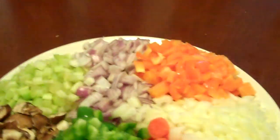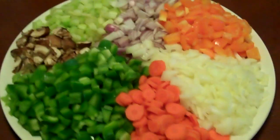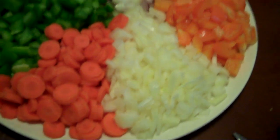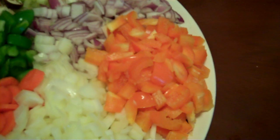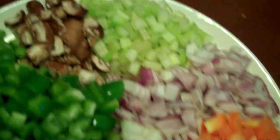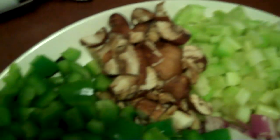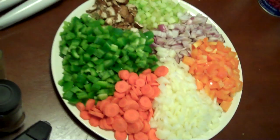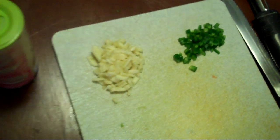First things first, I'm going to show you all of the ingredients. I've already cut them up to save time. There's carrots, there's onion, orange pepper, red onion, celery, mushrooms, green pepper, jalapeno pepper, garlic.